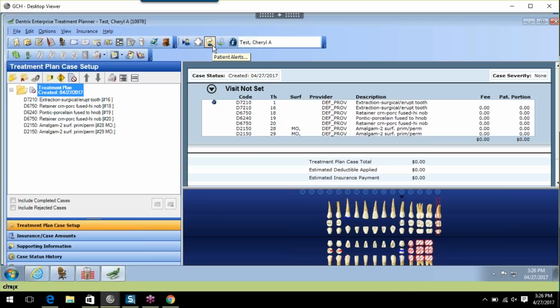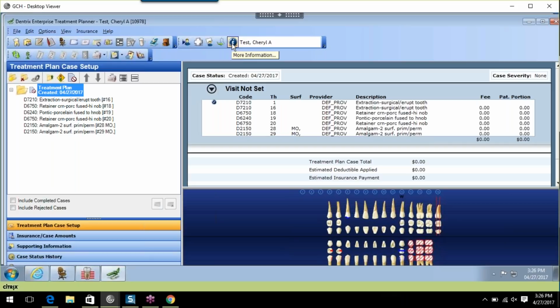You also have access to the patient alerts. Perhaps you want to see if there are any pertinent or immediate alerts assigned to this patient. You can click on your patient alert icon. Just real quick, my patient alert icon and my medical alert icon are shaded in white and gray, which means there's nothing there. If it's a red cross or a yellow flag, then that's a visual indicator for you automatically that there is information in those two files.